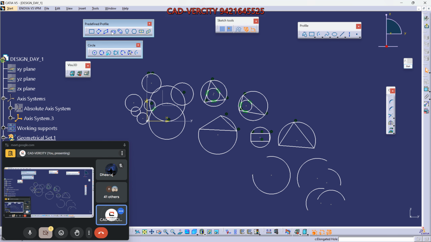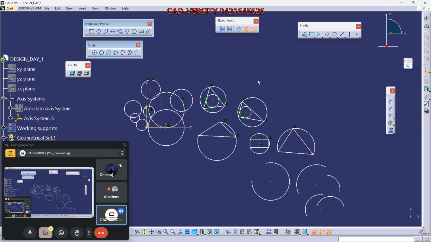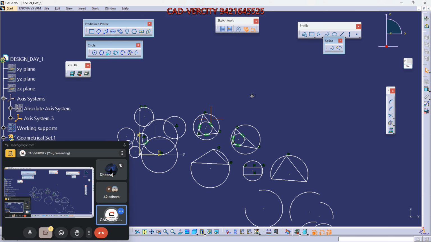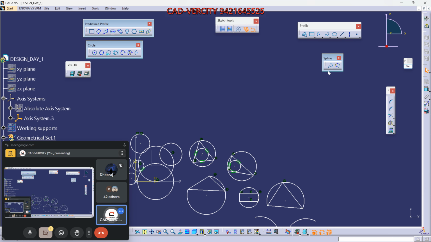So we had done predefined profiles, we had done circle, okay? So 1, 2, 3, done. Then spline. What is spline? Again, this command is very useful. You will find the spline command in sketching also, in 3D also. In surfacing, you will find this command spline, in GSD. But that spline will be in 3D, where you can select any 3D points. This spline is in 2D, means you can draw this spline only on one plane, not in 3D.